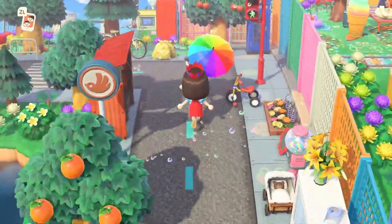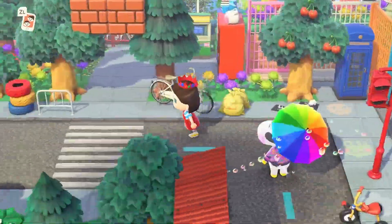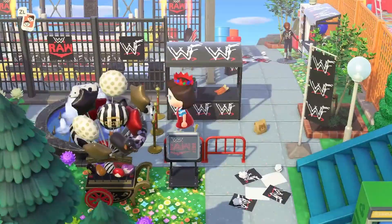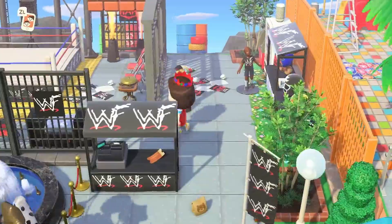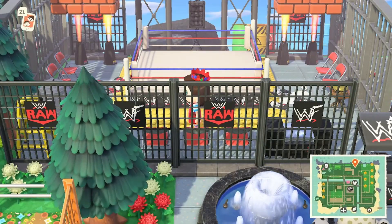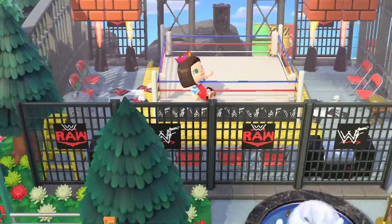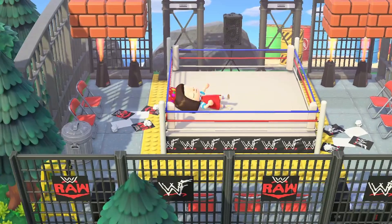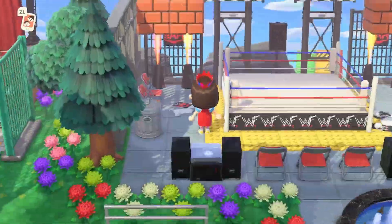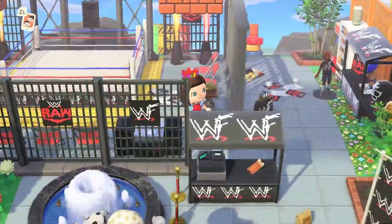There's Tipper walking along. Oh, a little bus stop — so cute! Wow, we've got an area dedicated to WWF. Oh, we even have the ring! Okay that is fantastic — this is one of those items in the game that I've never seen used and I'm like why would I ever use that, but here you go — perfect example. Apparently we're in the ring. Nope, let's get out of there because I'm not about to be flipping anybody and being thrown over the edge. The throwback figure — this is the perfect idea, I absolutely love it.